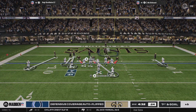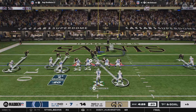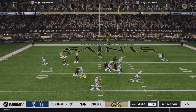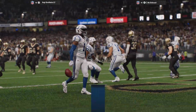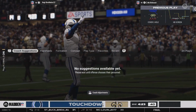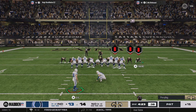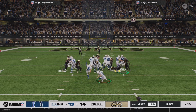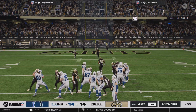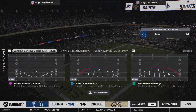4 downs to get this across. Here's 1st and goal. From the red zone now, we've got a screen to the running back. He has the Indianapolis touchdown. The Colts can tie it up in the 2nd after cutting into the lead. Here's Sly to try the point after. The point after splits the uprights. And the Colts tie things up at 14.